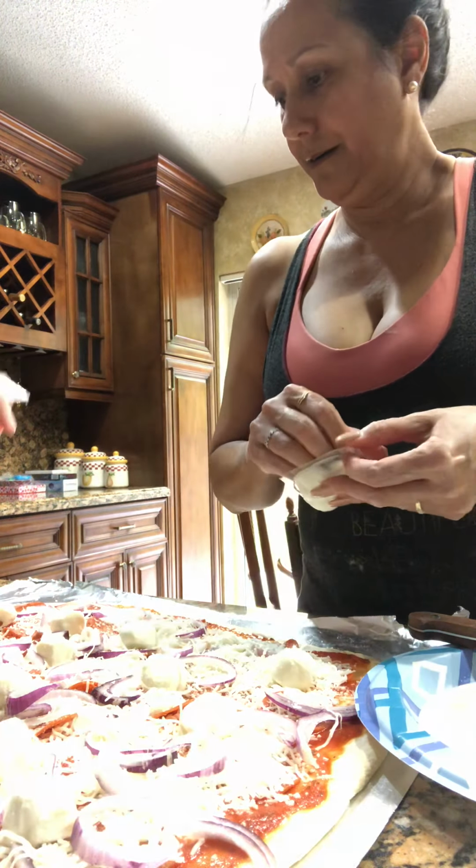But we have to. So that's it. We got all the balls on it. Now I'm gonna put some more. Which one is the best part, so I can put my black olives on it? Babe, where's the best part of it? The most yummy one. You don't know? So I can put my black olives on it? I'm gonna put it here.